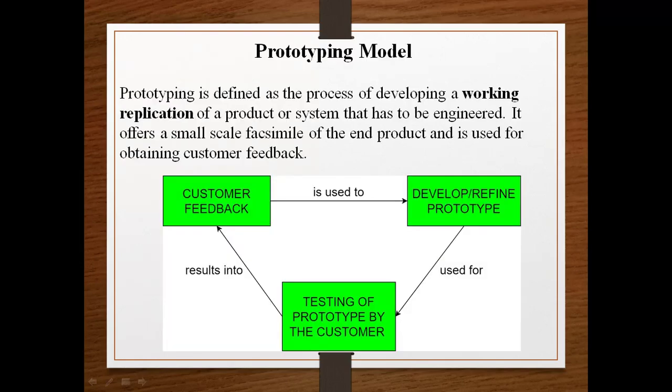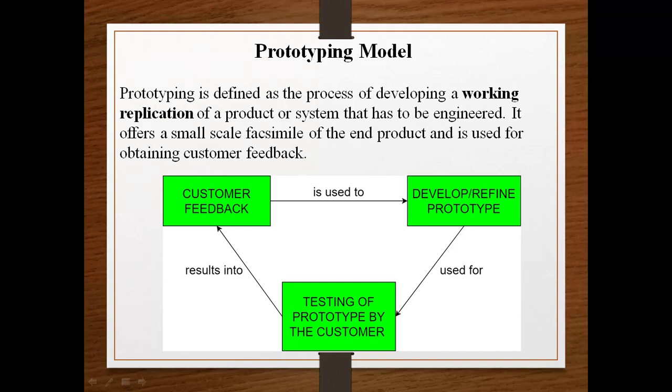The prototyping model is a systems development model, called SDM, in which a prototype is built, tested and then reworked as necessary until an acceptable prototype is finally achieved, from which the complete system or product can now be developed. This model works best in scenarios where not all of the project requirements are known in detail ahead of time. It is an iterative trial and error process that takes place between the developers and the users.